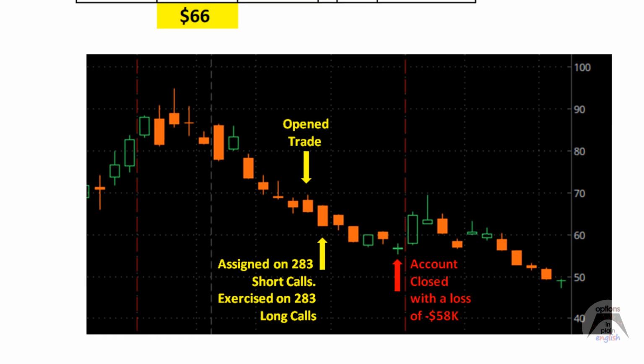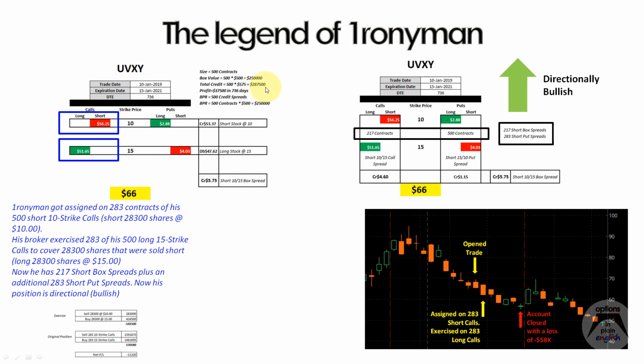Now, he used to be 37,500 above the requirements, but then he lost 11,000 because of the exercise, which is fine. You can survive that, but he couldn't survive this becoming bullish and then suffering through the drop in price. That's what killed him, metaphorically. So this is what happened to the trade.